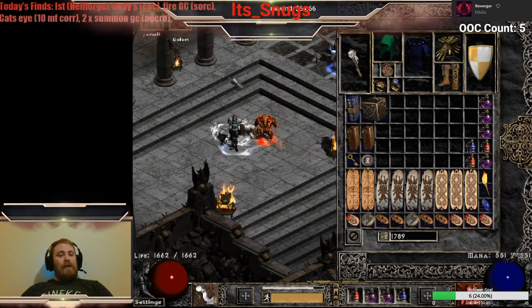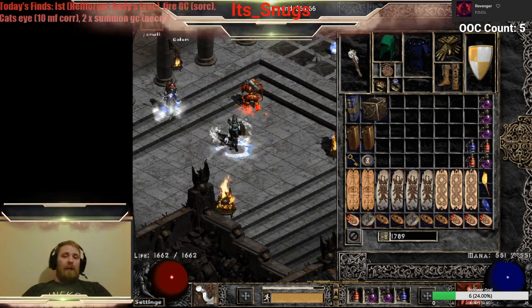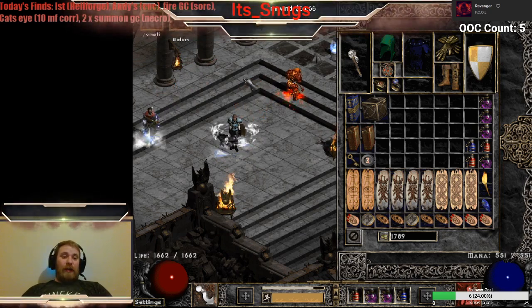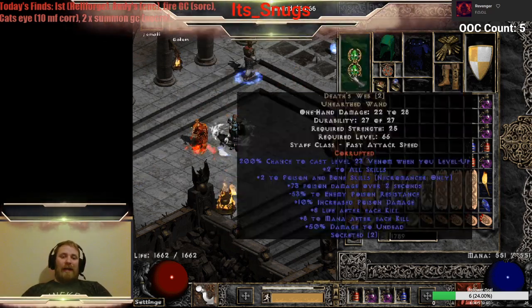Now, I will warn you that this build, the variant that I'm using, is not cheap. The Trangul's version is going to be slightly cheaper, but this is an extremely good option, and it's got great utility and pretty insane damage. So anyway, let's start with the gear, and then we'll move into skills, and then do some live gameplay.